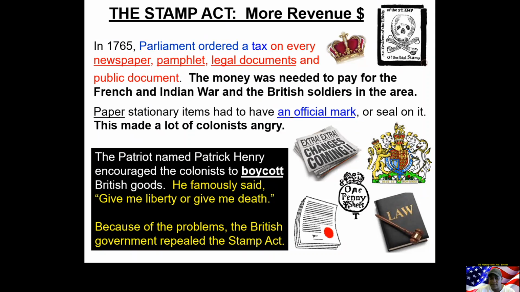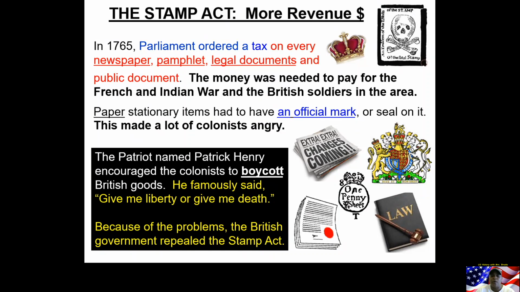People don't like this. They say, here we go again, with another way to try to get our money. Now, think of the stamp as if you're mailing a letter like today. If you write a letter to your abuela, to your grandmother, you write the letter and you want to send it to her. Now, I know young people today don't even be using envelopes saying, Ms. Brooks, what are you talking about? We just text.